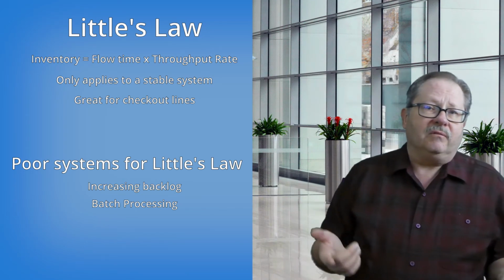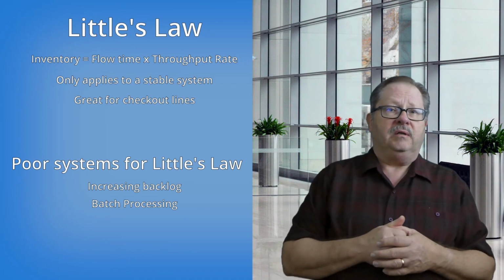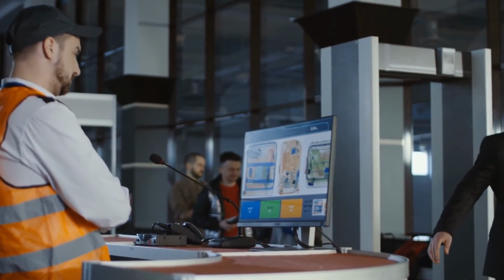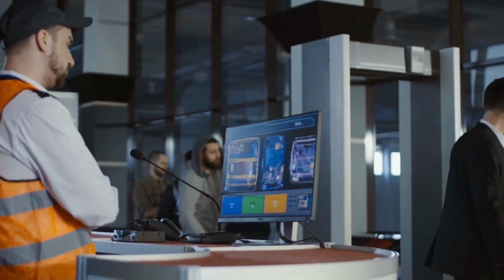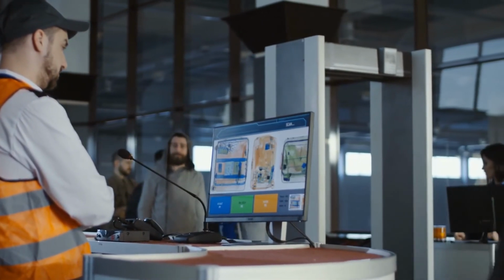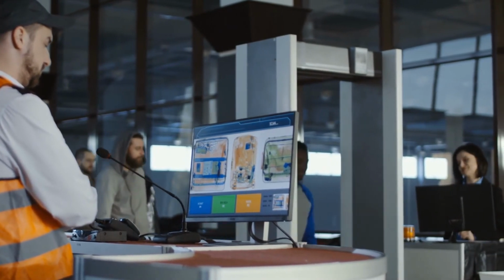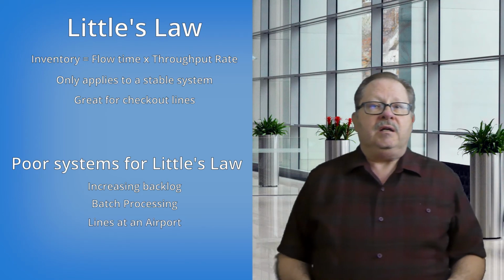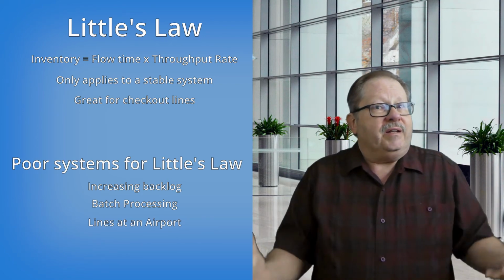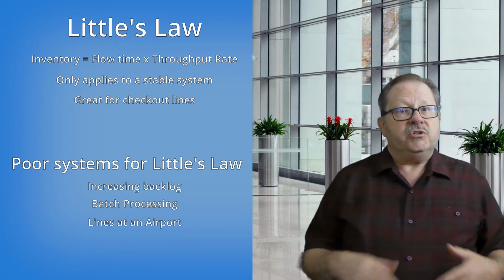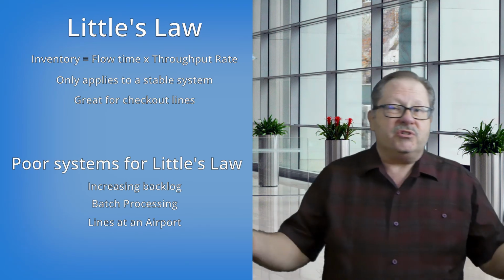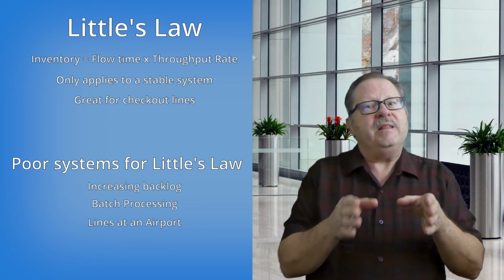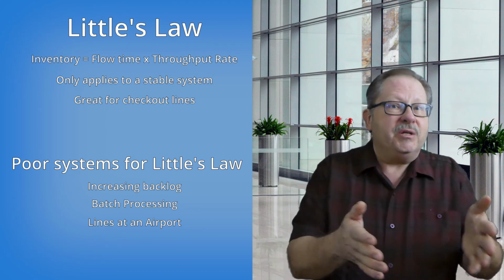A poor use of Little's Law might be the check-in lines at an airport. I know you've probably been to an airport and you walk around the corner hoping to catch your airplane quickly, and you see the line going just forever. When people are trying to catch a lot of airplanes, you see a lot of passengers line up. You go through the check-in process and get aboard the plane. Now, when there's not very many planes taking off, the line isn't going to be very long. Even at midnight or something, there's just not that many planes leaving, so the line is very short. So the average number of people in that check-in line at the airport might be extremely low.